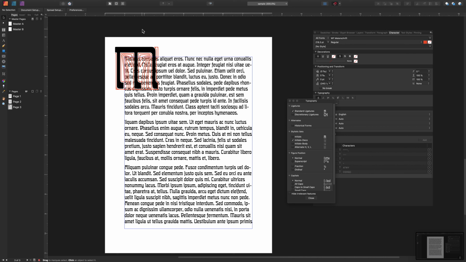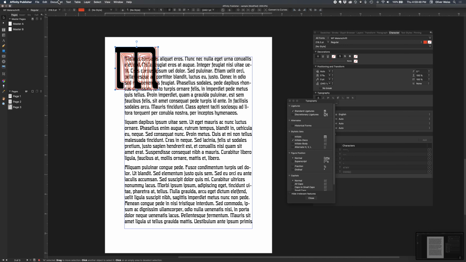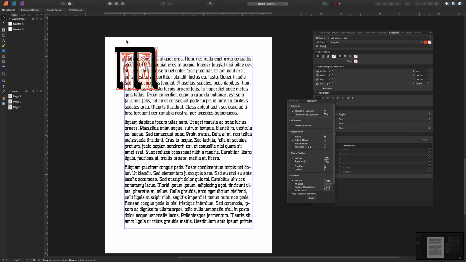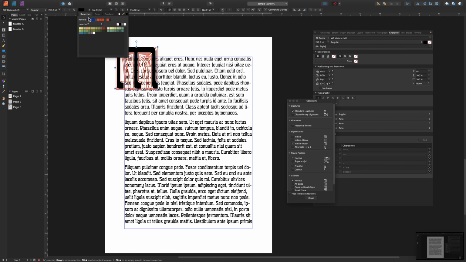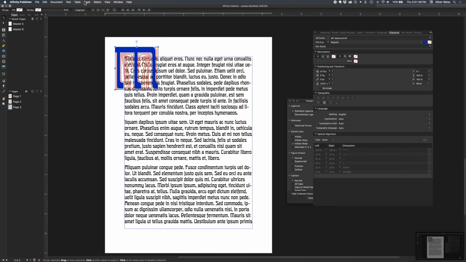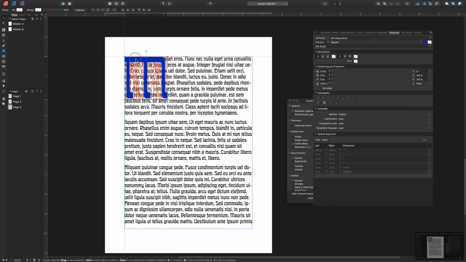I've changed the color of the top element, but now I can't select the bottom one because the top one is in the way. So I use the Arrange function to send it back by 1. And now I can change the body color. It's a good idea to group the 2 copies because it'll be a pain if they come out of alignment. And now they nicely move together.